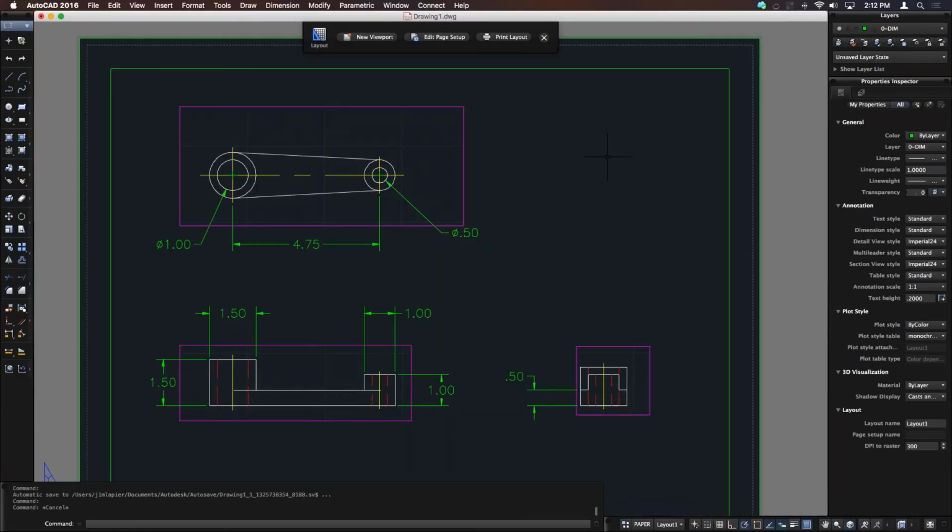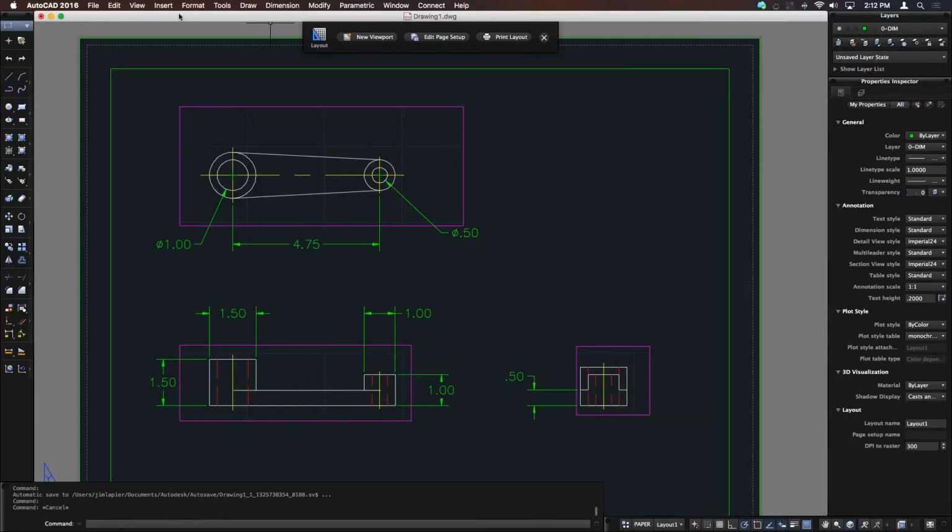So this is the AutoCAD for Mac interface, again, coming from Windows. I know it's a little jarring. I think I was told at one point that it was made to be comfortable for Mac users. Unfortunately, it's not very comfortable for Windows users, but it's not that bad. And once you kind of navigate your way around it a little bit, it's a little bit more obvious.